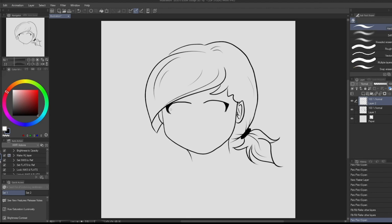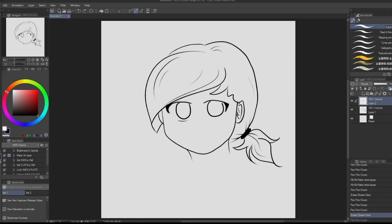So getting eye shape is really important for the characters. Usually it takes me a couple of goes in order to really get it down. But this is more of a practice image. I'm not even really sure I'm going to use it in the book. We'll find out in a couple months whether or not it gets published in it or not. But yeah, here I go with trying to keep my hand from shaking too horribly. Getting frustrated.